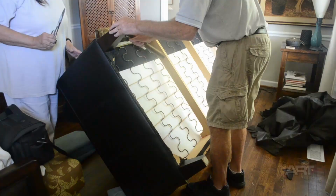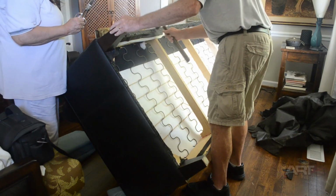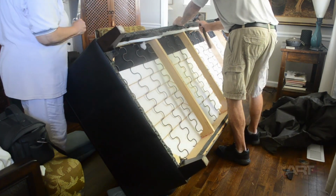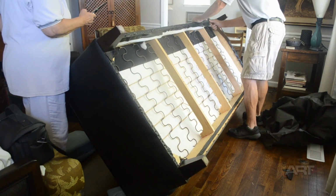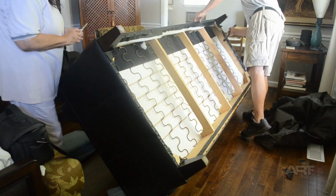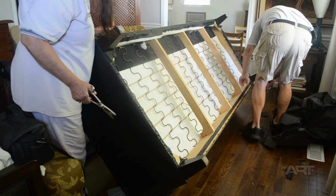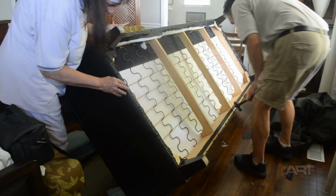Now, quite often you would remove the feet to put the dust cover on, but in this case, we need access to the inside in order to remove the feet. So we're just going to butt the new dust cover up to the feet in place. I'm going to go through here really quickly and just pound any staples that are sticking out a little bit. Not going to take time to remove any staples. We're covering up everything anyway.